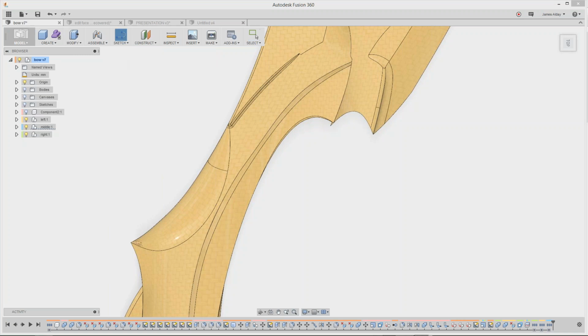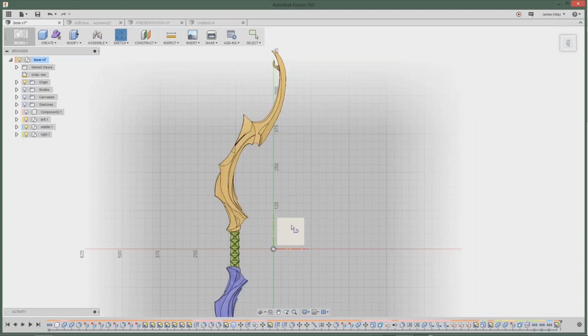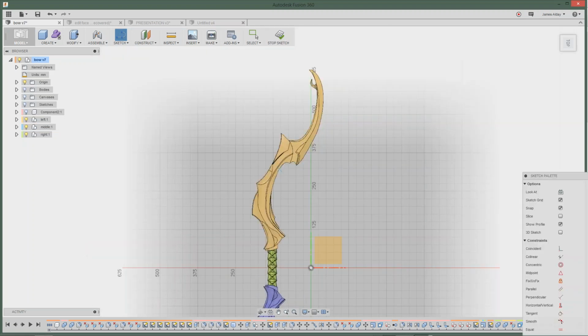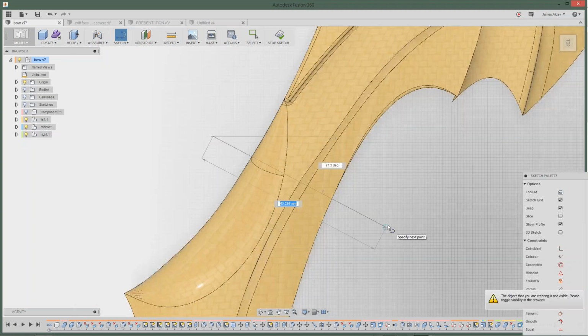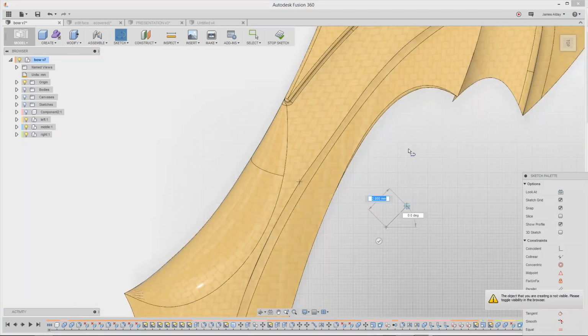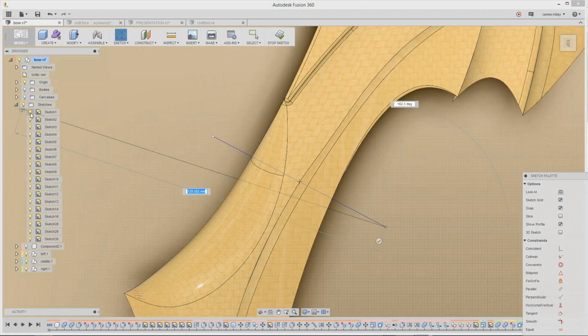We're going to create a line, or actually we're just going to make a sketch in this area. So right now we're going to create the sketch plane. And then somewhere up here, we're going to draw a line cutting these in half. I can't see it because my sketches are turned off. Let me clean this up by turning off all these sketches.